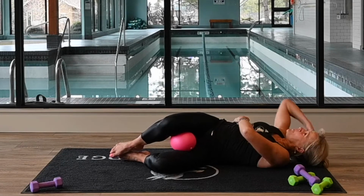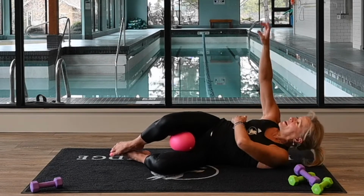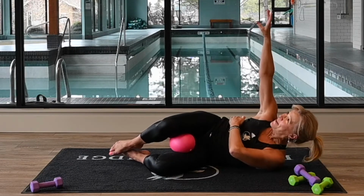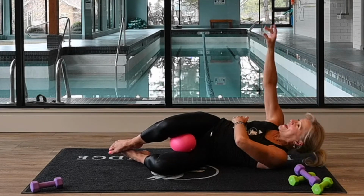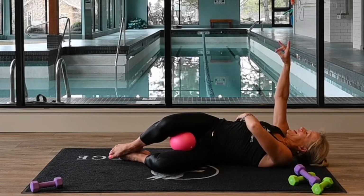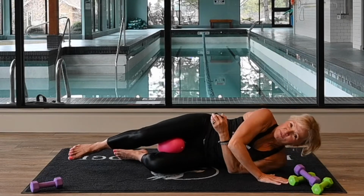Good. Challenge yourself by taking your hand away. Pick a spot on the ceiling and do your best to touch it. Come on, lift up and down, lift up and down and up and down. Real nice. Up and down. Awesome. Quick little plank before we change sides.